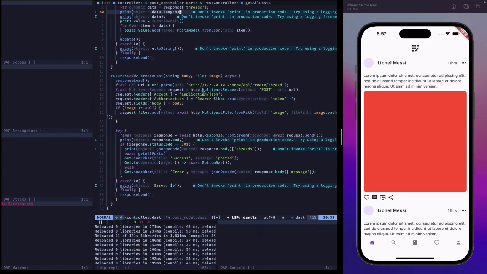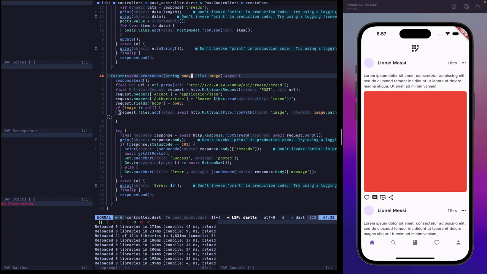All right, now because we are not sending a normal post request, we are passing an image to it, we want to use a multipart request, giving it post and our URL. Then we want to pass our header to it, application JSON, authorization, also our token. We want to say one of the fields, body, is what body. If you have another body like tags and whatever, you can also add request.field tag and pass it also.